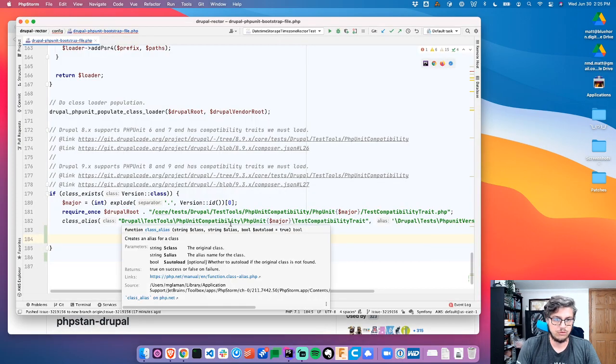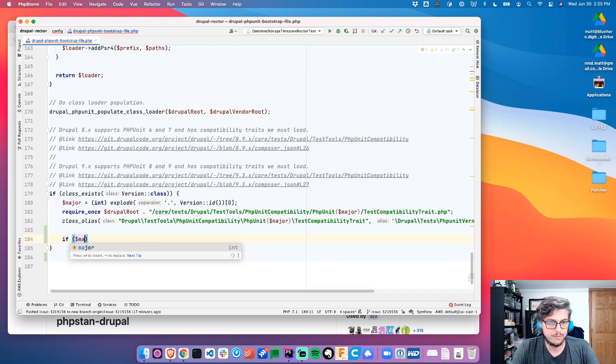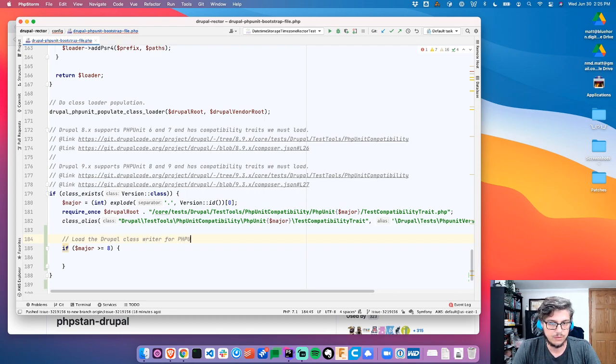So if major is greater than or equal to 8, load the Drupal class writer for PHP unit to mutate the PHP unit base classes.